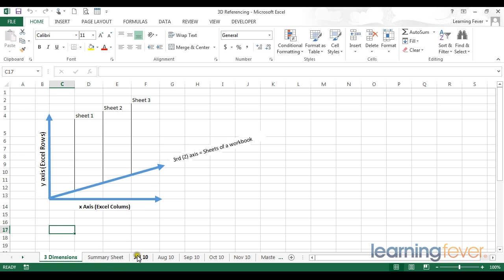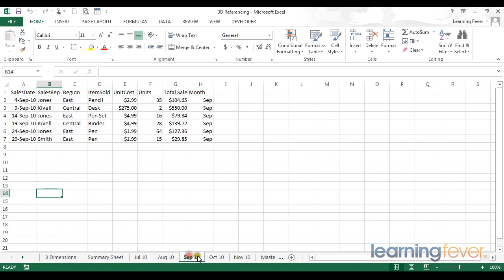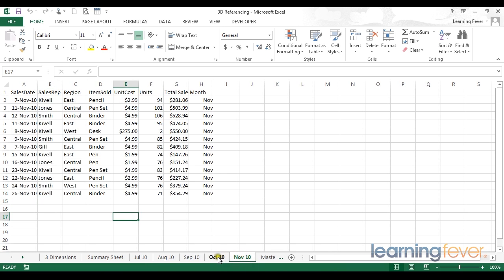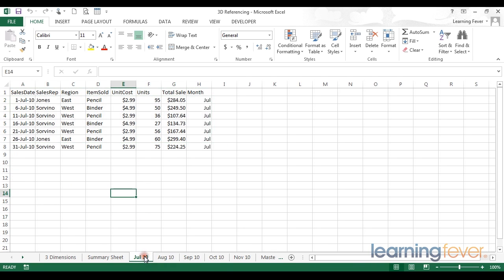Let's say I have my sales broken down month by month. I have my July sales, August sales, September sales, but all on different sheets. And that is just the way it has come out of the database that I was using, or for whatever other reason. But what I want to do is accumulate the totals for all of the sales in all of those different months.